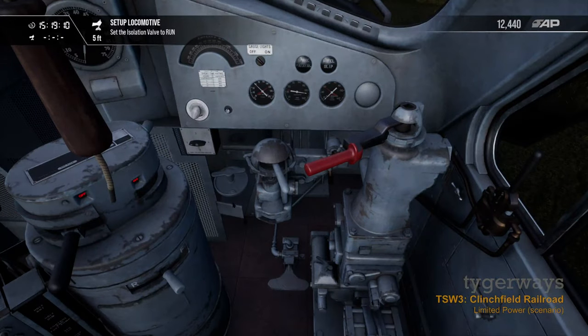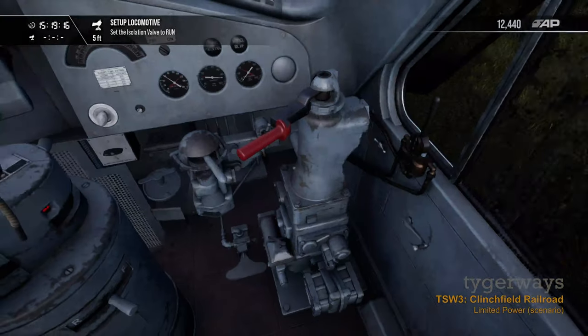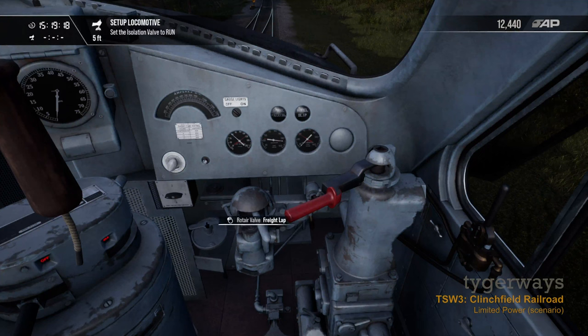Set the isolation valve to run. What is that now? Isolation valve? I don't think that is what we want to do. We need to put the rotor valve into freight in any rate. The independent brake into release position.